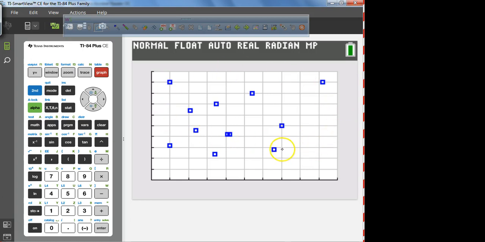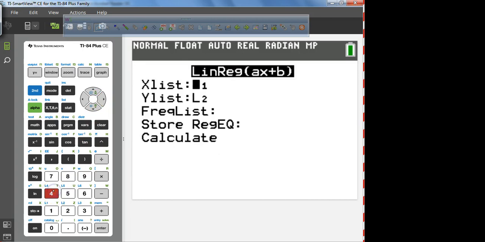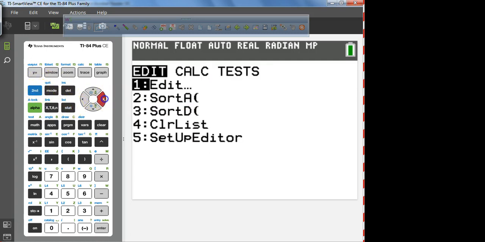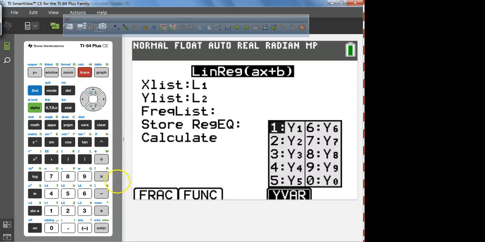Correlation, the answer would be 1. So we're going to look at, all right, stat, right arrow, we're going to interpret this line. I don't know if that's going to be a line. So that's what it's saying, that's the line, okay? So look what happens. We're going to hit stat, right arrow, go down to number 4, except we're going to store it. We're going to store this regression equation in y1, so you have to hit alpha trace, enter.